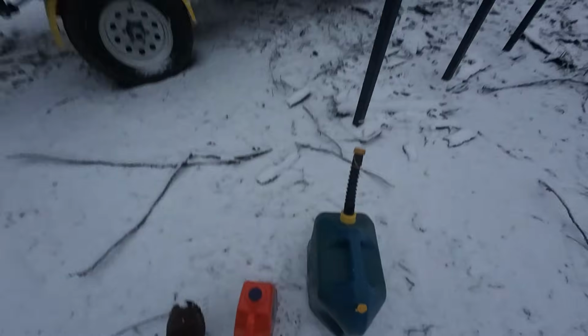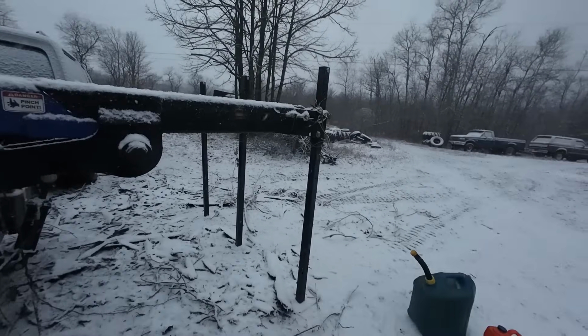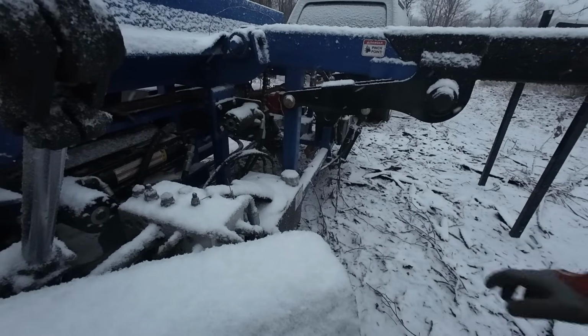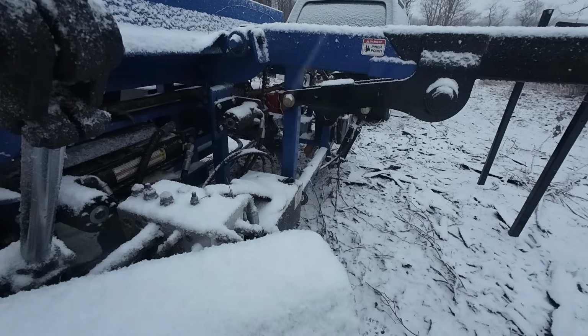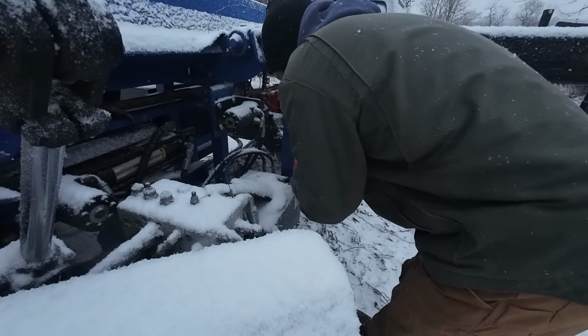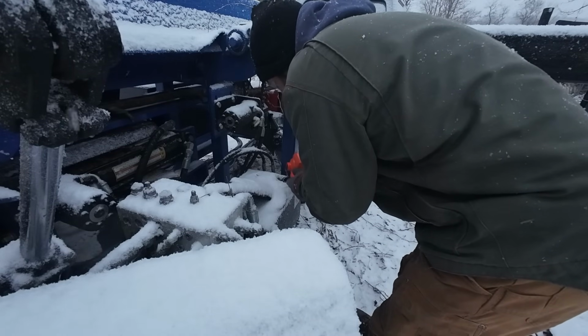Bringing some gas and some bar oil out here. This thing takes regular old bar oil, and we'll get it topped off, or at least this 1 gallon. So they expect you to return it with a full tank of gas. I don't remember mentioning anything about the bar oil though.